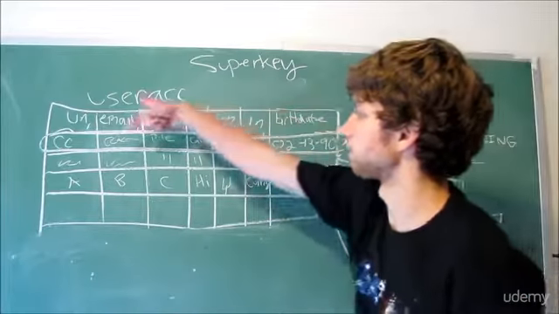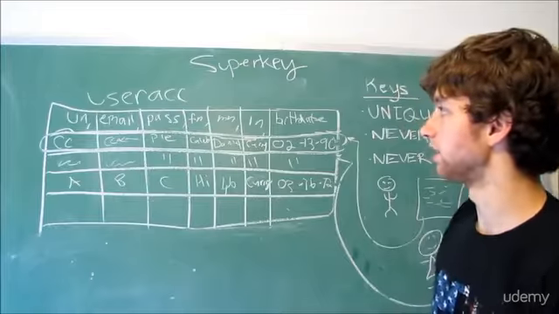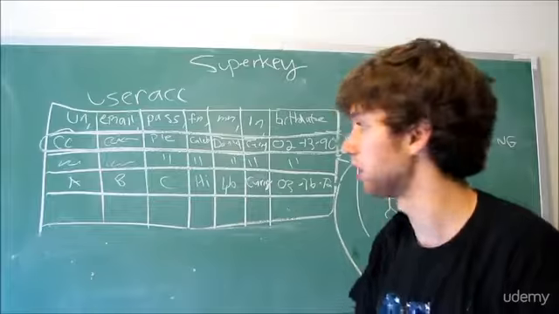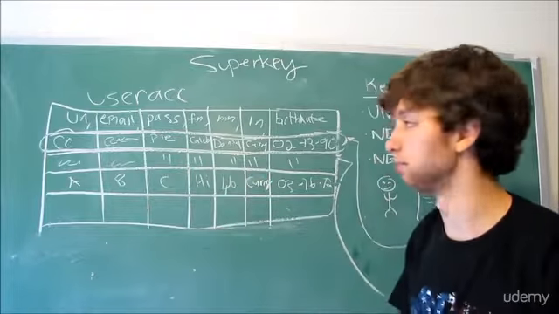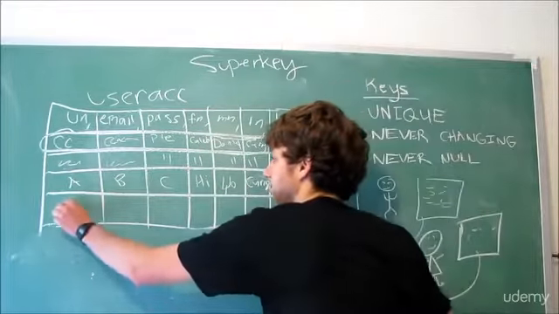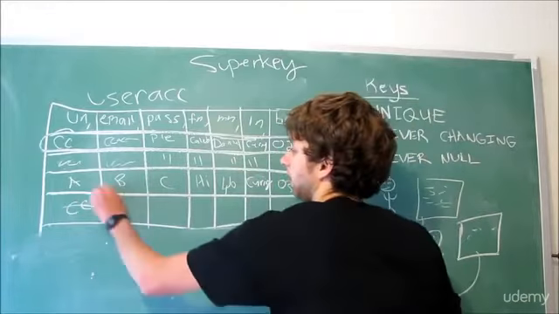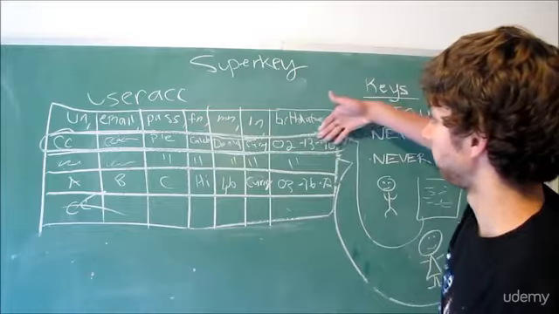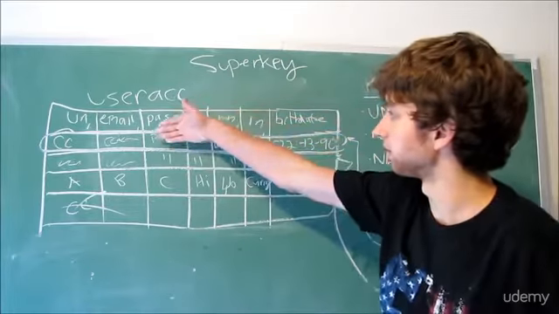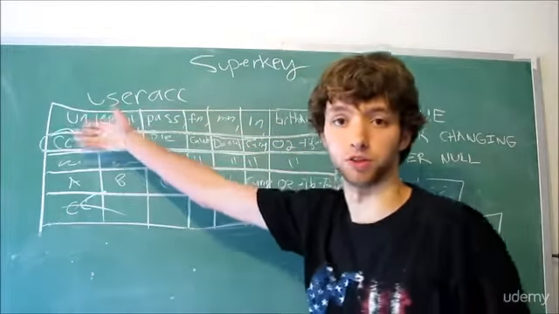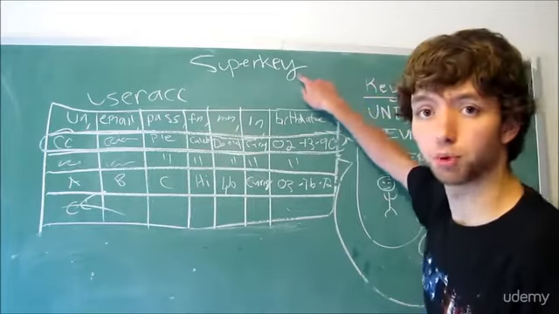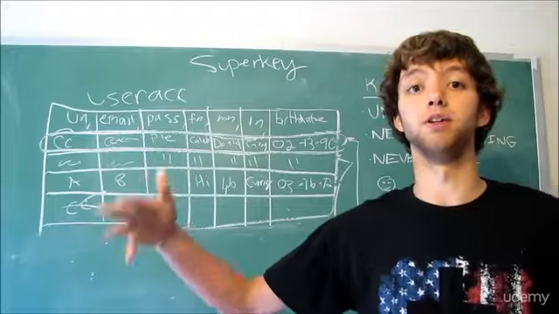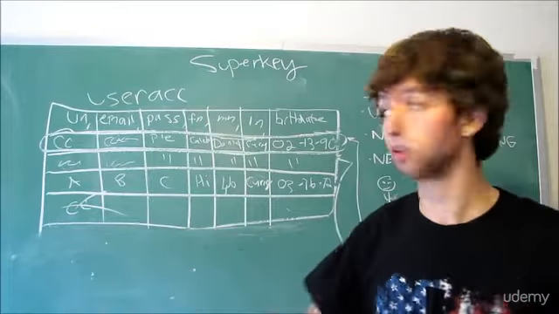You have all this information, of course it's going to be unique, simply because you can only use a username one time. Typically the email is only one time. So if someone comes down here and tries the username CC, well then you already got an error, it's not going to work. So all these extra columns right here are kind of unnecessary, because we could simply do that same thing with just the username. So a superkey is any number of columns that creates a unique row.